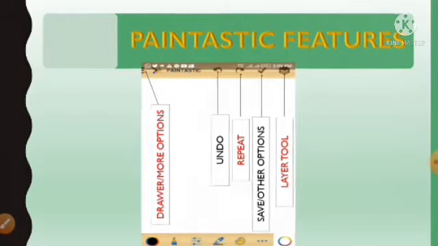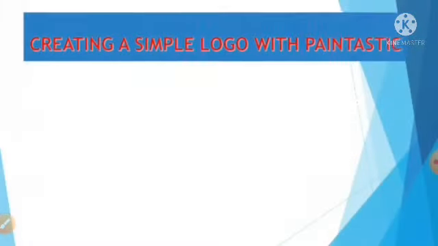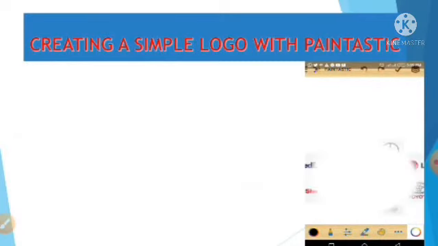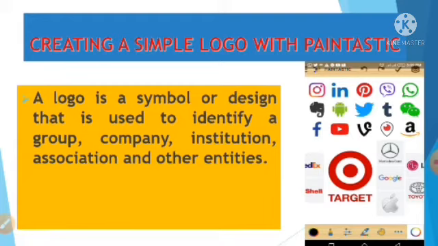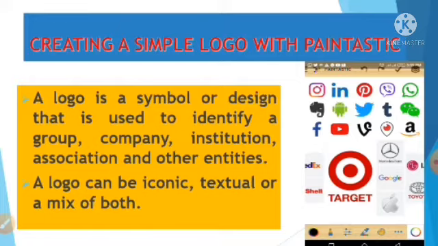Now let's proceed to creating a simple logo with Paintastic. But first of all, what is a logo? A logo is a symbol or design that is used to identify a group, company, institution, association, and other entities. A logo can be iconic, that is icons. Remember we learned about icons in Elementary 1. Or textual, that is letters, or a mix of both.